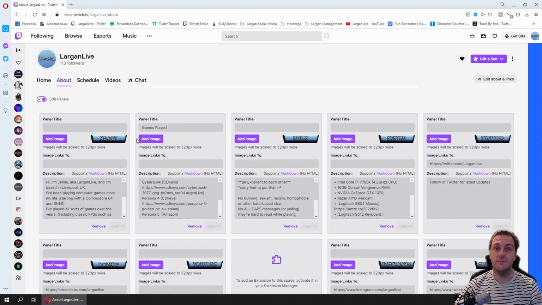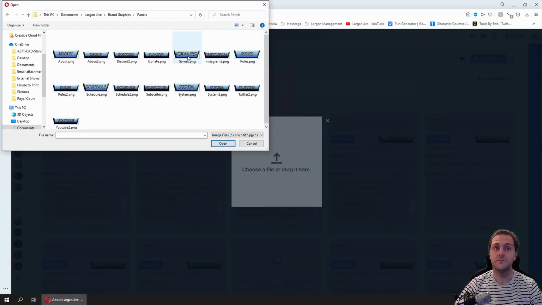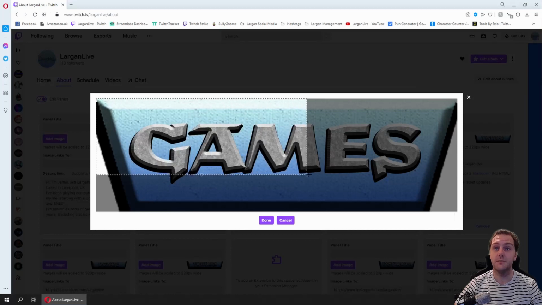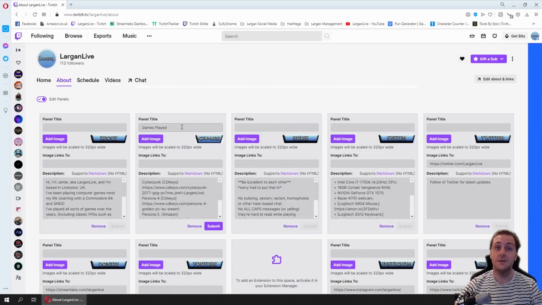Once in this edit mode, you can set the title, or in the case here, you can upload an image to serve as your title. As the images sit below the panel title, you are not restricted to one or the other. You could use the image as a graphical underline or separator for the title and the description.